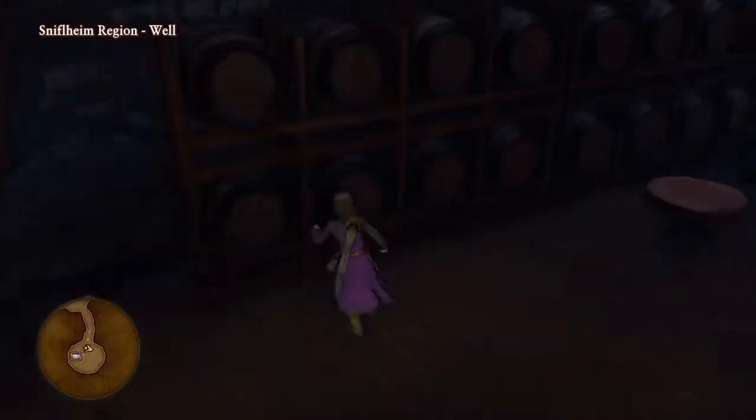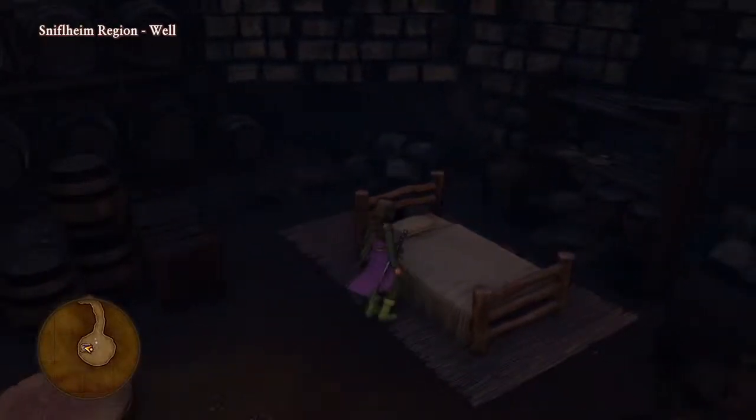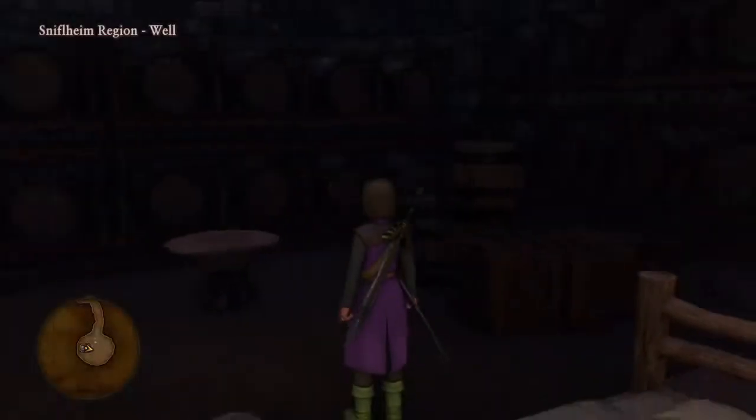Okay, I don't know why. Is this like, who lived here? Because this is a great place to live, buddy. This guy's got wine for days. Got a very nice bed. You know, he looks great. This looks like a fun place to be. I'm not gonna lie to you. Looks like a very, very fun place to be.